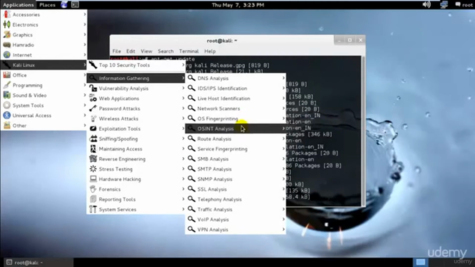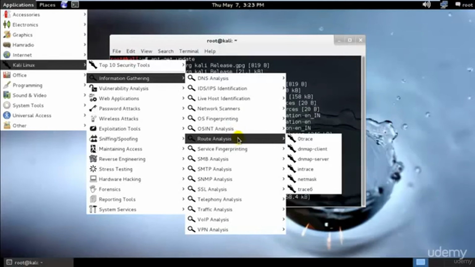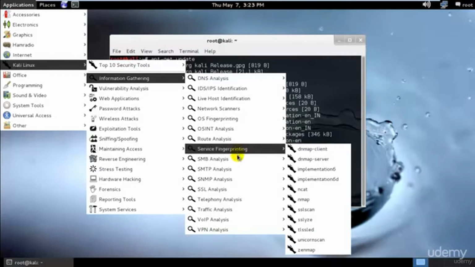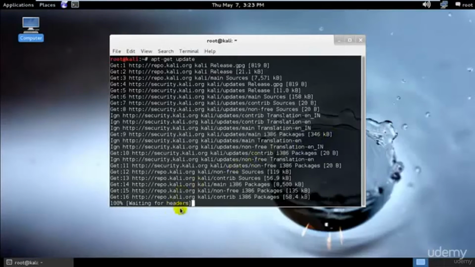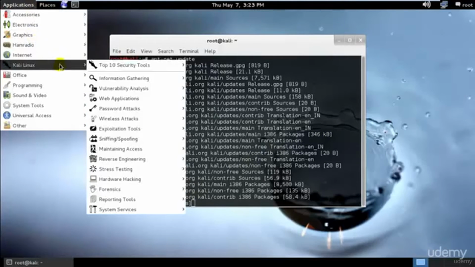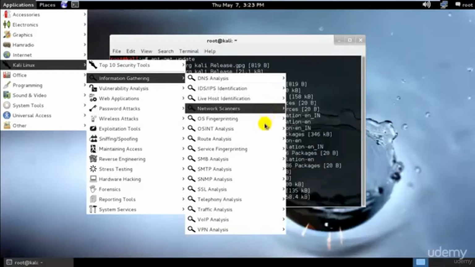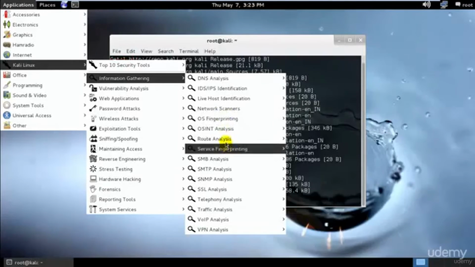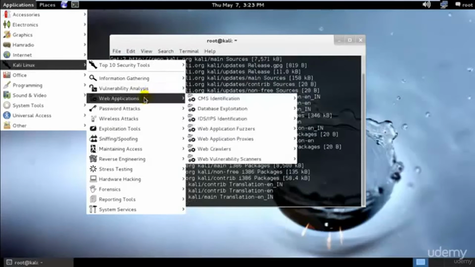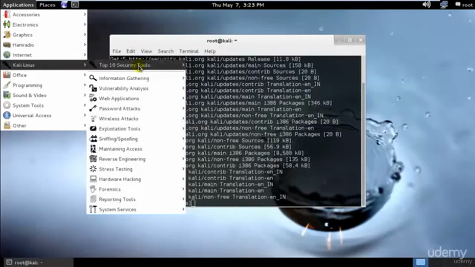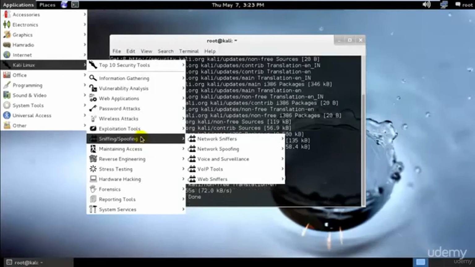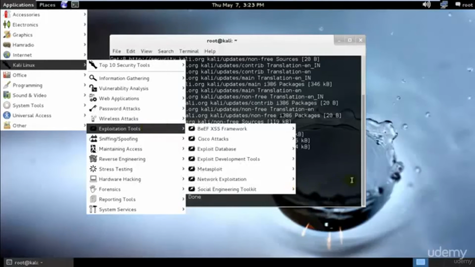So you can see that now you can understand why Kali Linux is far different from any other operating system we have ever seen. I believe we have all the headers. Okay. So this is one of the reasons that it has n number of tools, or you can say it has all the tools that any person can need to do anything. Routing analysis, vulnerability, web application, passwords, be it anything from social engineering to exploitation, it has everything.